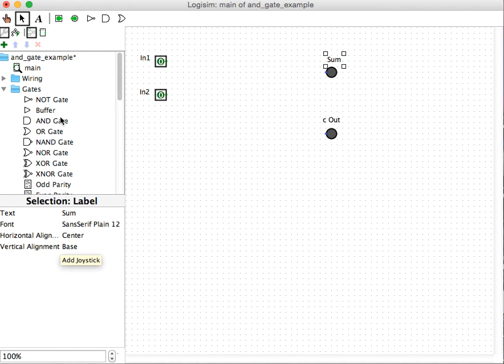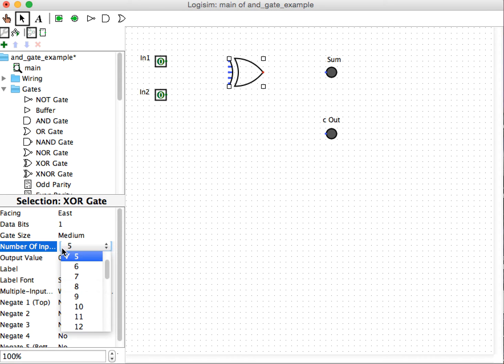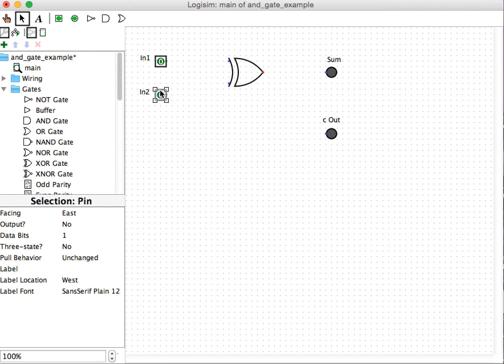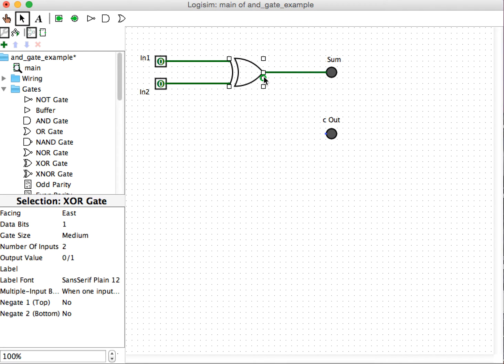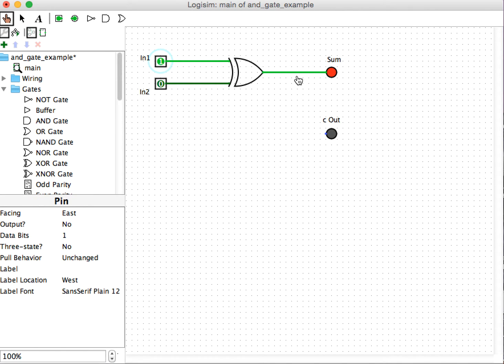For the sum, thinking of those properties, we want it to result in a 1 when either of these is 1, but not both. And if neither of them is 1, then we don't want it to be on either. That is the perfect case for an XOR gate, because the XOR gate only outputs a 1 if only one of its inputs is on. We'll set the number of inputs to the correct value, which is 2. Let me bring this up slightly, connect these up like that, and we produce the output there. Now, if neither of them is on, the sum is 0. So 0 plus 0 is 0. 1 plus 0 is 1, and the other one as well, 1. If they're both on, what we need is for that to be 0 because we're carrying to the next one.